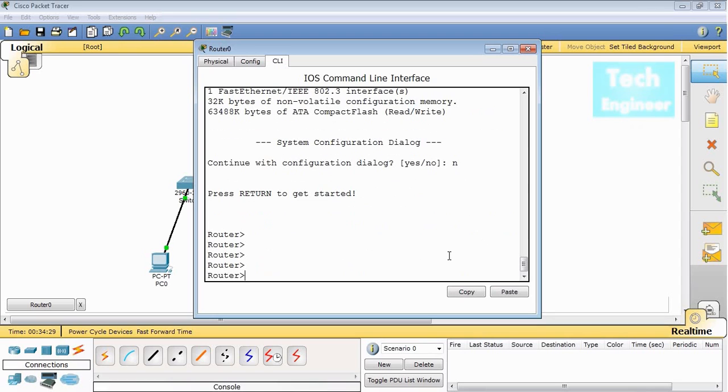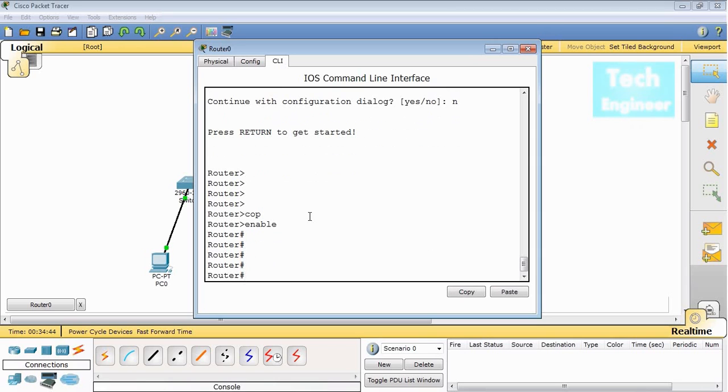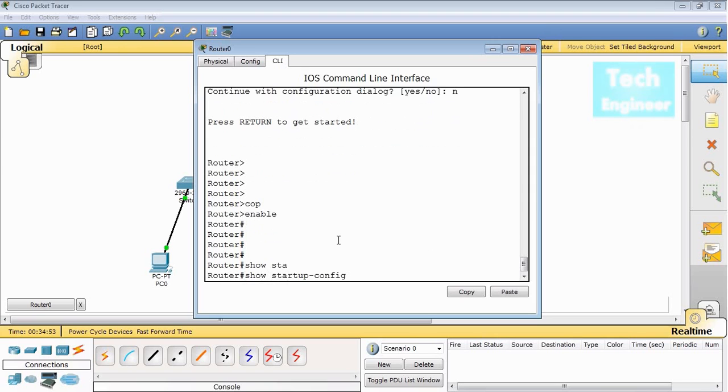If we write the command enable, we reach privilege mode. Here in privilege mode, we have to see show startup-config.